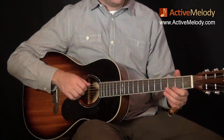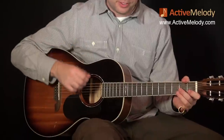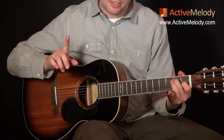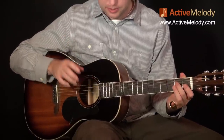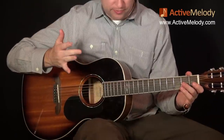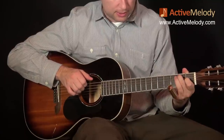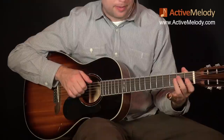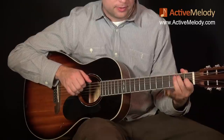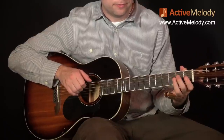Okay, and at the end of that, then I just play the little shuffle thing that we did a minute ago, where I'm doing it here. Now this time I did it a little different. I'm hammering it on. So remember, we're playing strings 3, 4, and 5 with fingers, these three fingers, like this. Notice what is happening there. I'm hammering on and I'm pulling off. So we have pull off, hammer on, pull off.